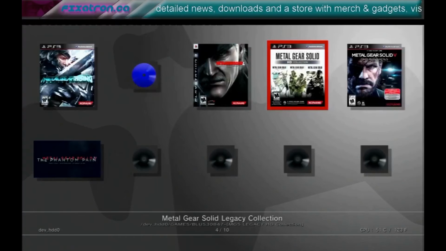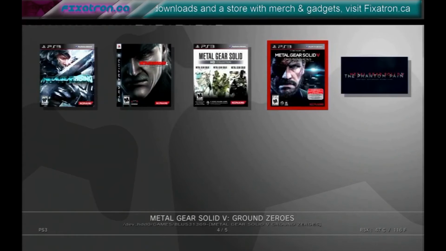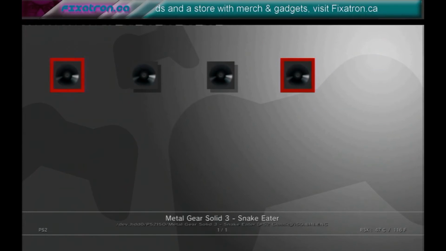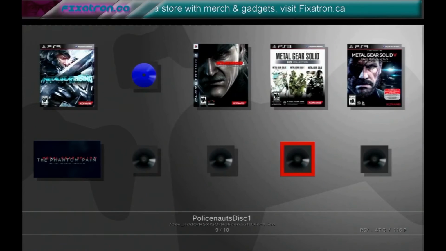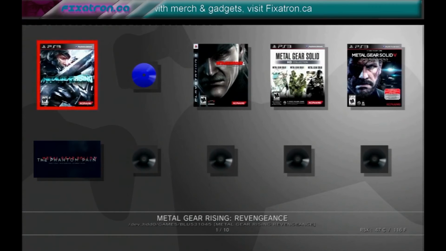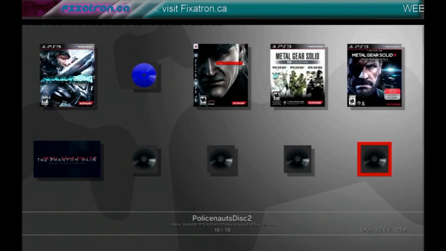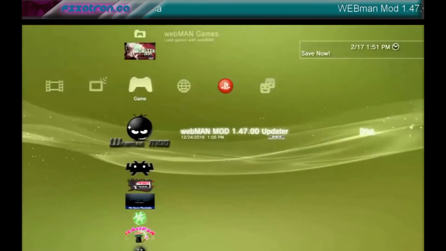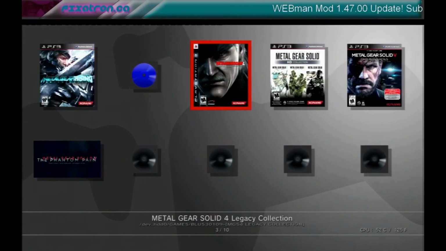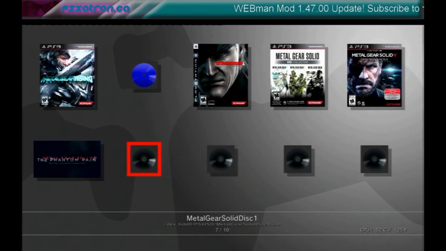So this is the slaunch part here. If you hold start in the main menu, you get here. If you hold triangle, it organizes it by game type. And if you hit select, it still doesn't work. So I'm hitting select there and it's not doing anything. Okay, so I'm cycling through. Circle gets you out of there. And then, of course, if you hold start, you go back in.